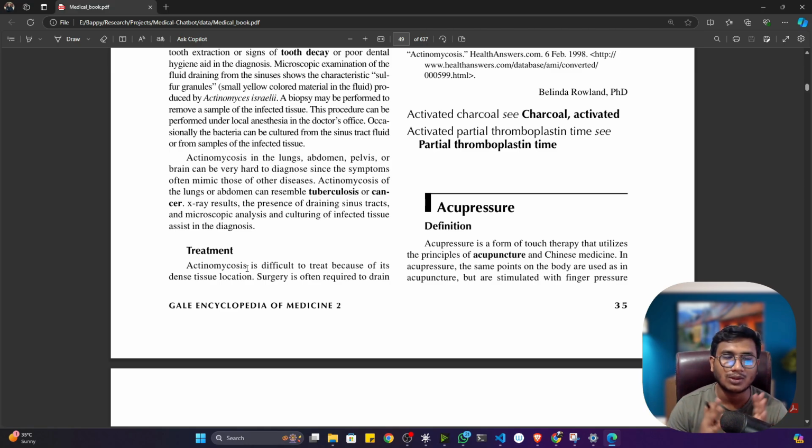Why am I not using a local vector database here? Because my data size is huge. I have 637 pages of information. If you create the chunks, just consider how many chunks you will get. If you store them in a local DB, it won't be efficient. That's why we'll be using a cloud-based vector DB here. I'll show you how we can use Pinecone properly. It's one of the amazing vector DBs, and I personally prefer it. There you can also see your vector visualization.